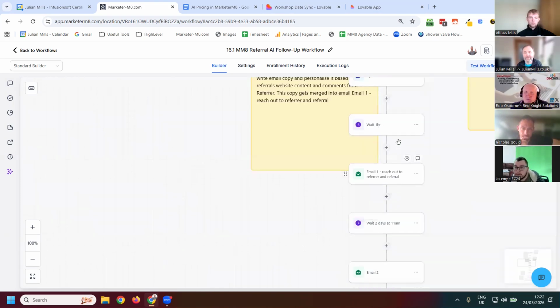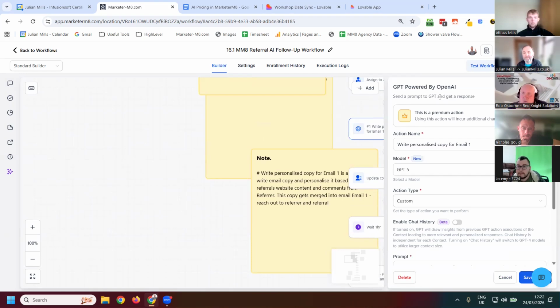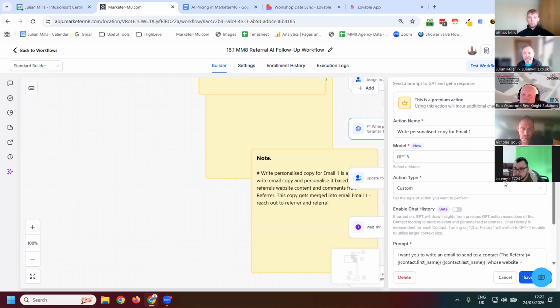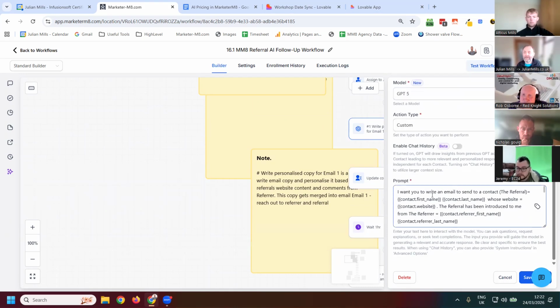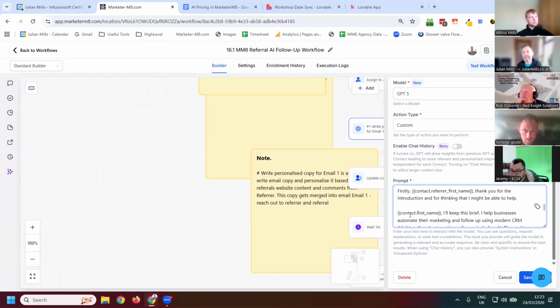So there's where it's going to send out the email. But right here in the workflow, I've got an action as GPT powered by OpenAI. So this one only works on ChatGPT. But then in the prompt here, I'm telling it, this is all the data you're getting. This is the person's name. This is the custom field where I'm storing their website address and the reasons why that person feels that this other person will be a good fit. So I give it a little prompt saying, here's all the information to reference from the data stored in the HighLevel contact. And then I'm putting in here, here's an example of the email I want to send. And then it's the prompt's job to go and customize that email to that person.